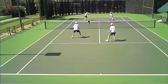Now, one of the things to notice here is that Phil is back behind the service line. Brian's in a great position up here at net. If Phil can get this shot down, then Brian really is going to have a good look at anything that comes back out of the middle.